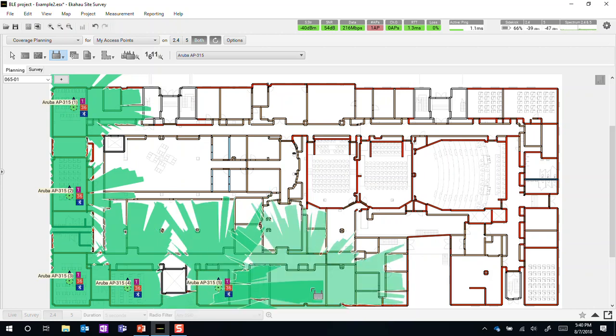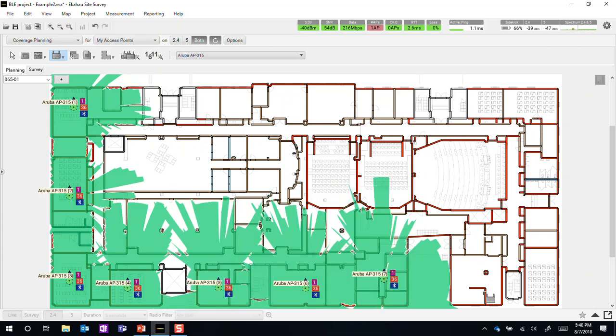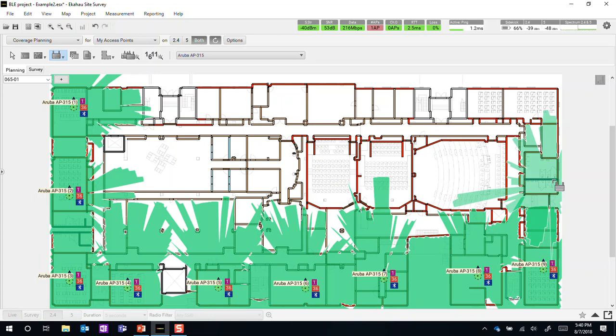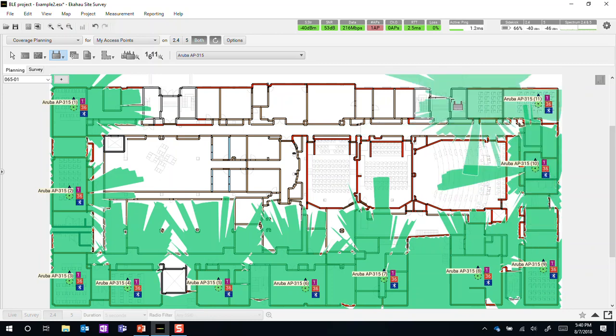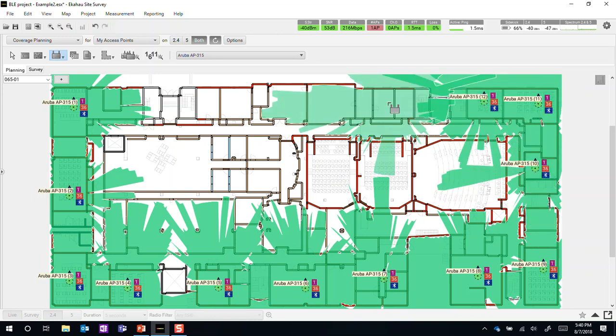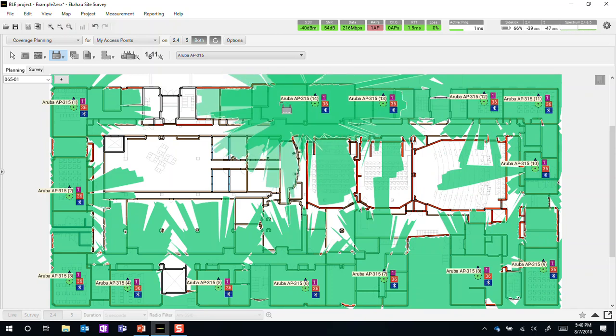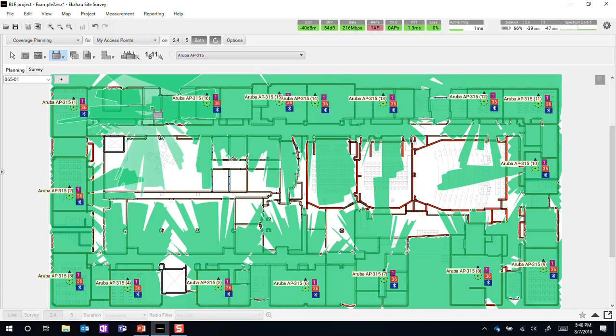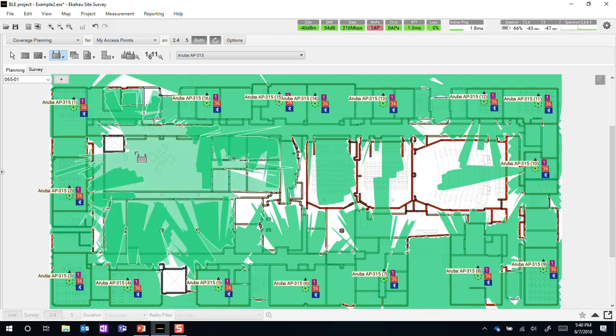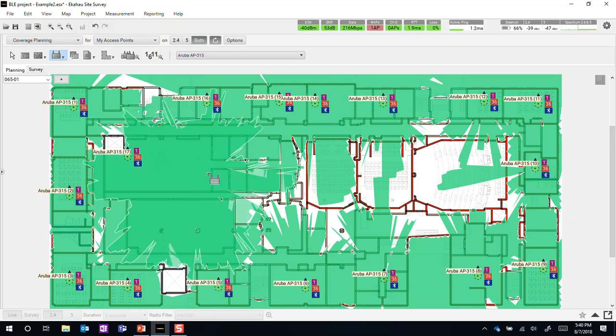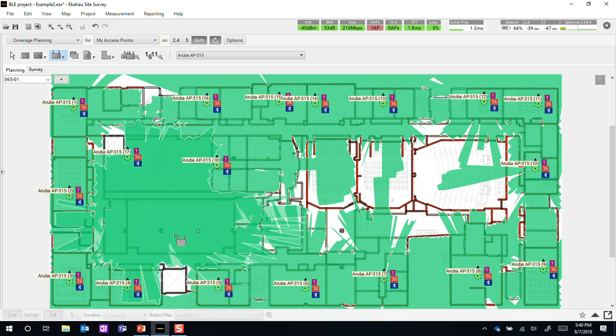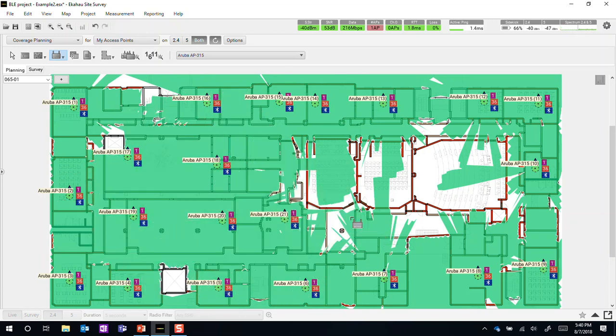So we can just move around maybe the perimeter of the map first, place those APs, and then work our way in, whatever kind of methodology works for you. I see I've got some classrooms and stuff around the edge here, so I'm going to make sure those are covered good, and I can't put APs in the stairwell, so I'm going to avoid those, and you get the idea, right? So we're just going to quickly fill in all the areas.